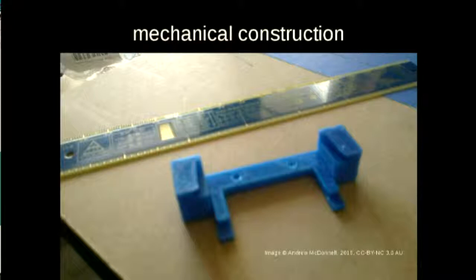This was the most fun bit. Like I said, JK Electronics is an hour's drive from my house. The other annoying thing is if you want to mount a circuit board, you can buy these little nylon poles, you know, a dollar each or something, or you can wait 6 weeks to get them somewhere cheaper off of eBay. But the other thing I did last year was I built a 3D printer from a kit. It took me most of the year because I only did an hour each weekend.